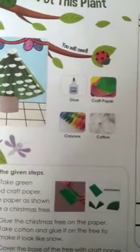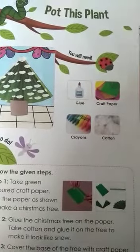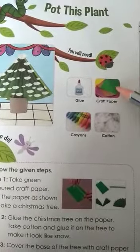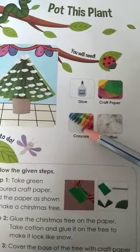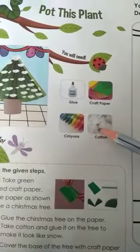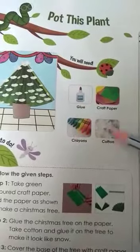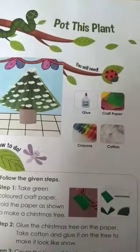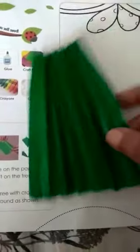So what all things you need, it is written over here. What are they? You need glue, craft paper is already there in your craft book, crayons also, some color crayons are given, then cotton also is given in your craft book. Okay, so take all these things and be ready to make the Christmas tree. Okay, children, to make a Christmas tree, what do you need?